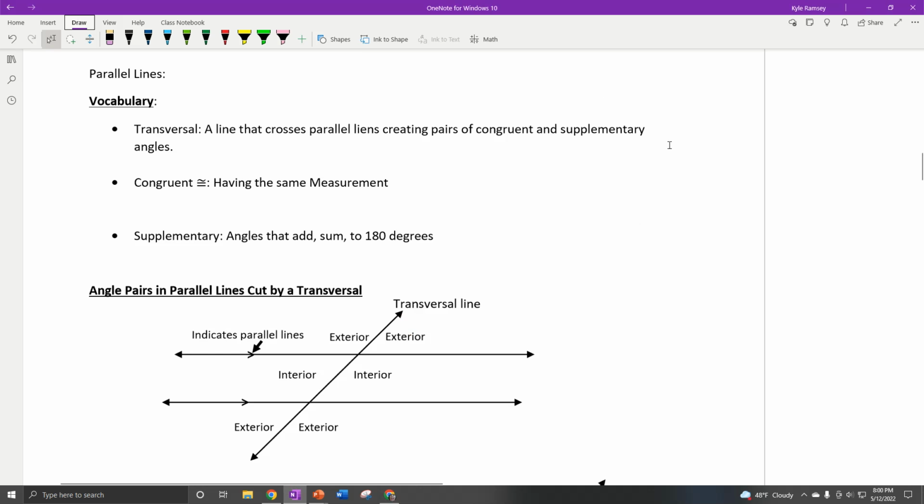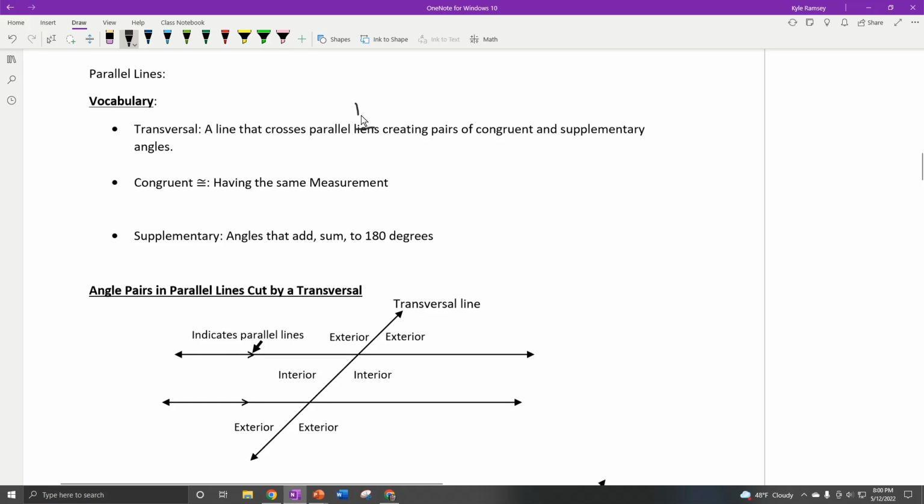So at this point, we're going to see this big stop sign. So what we're going to do is jump over to the other slide right here and have a look at what's going on. As you see, I provided you some information, such as a transversal is a line that crosses the parallel lines. It's supposed to be not leans, it's supposed to be lines. So let's go and fix it. I'll have to fix that. So it's supposed to be lines. Sorry about that.